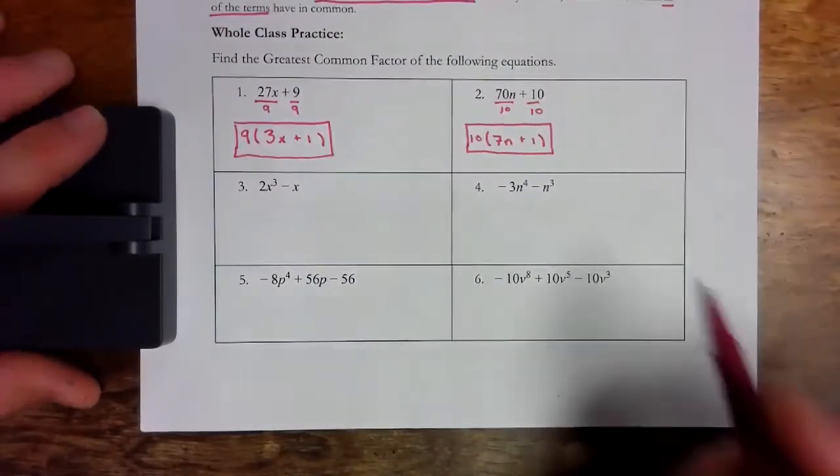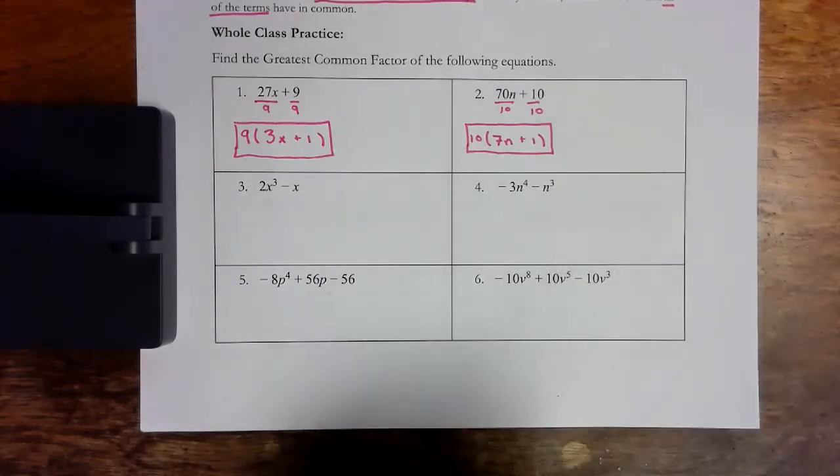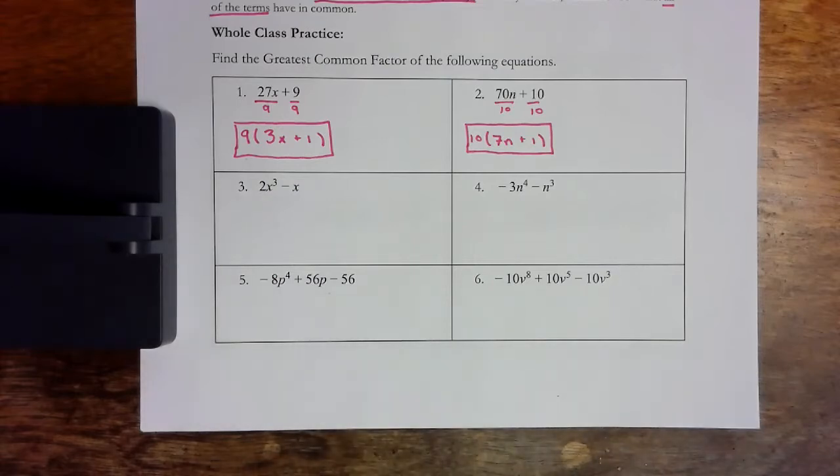Now, like we said above, our greatest common factor is not always going to be just numbers. It can also be variables. These are the ones that we really want to pick up on. When we start moving forward with our factoring and doing some more work with quadratics, we want to recognize if all our terms share a common variable, we want to get that out of there right away.